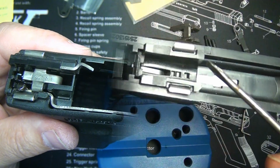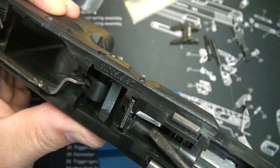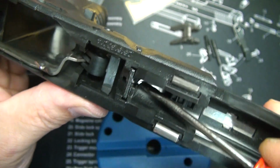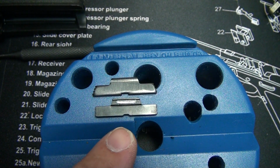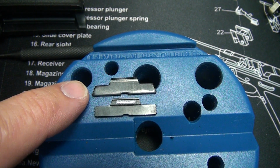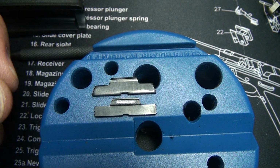There we go. Now to remove your slide lock, which is very simple, there is a leaf spring right here, and that retains the slide lock. So what you're going to want to do is just depress it down and then turn the frame sideways, and it drops right out. Now below is the factory slide lock, and now we're going to replace it with the trapezoid slide lock. And you can see how it comes down to an angle.